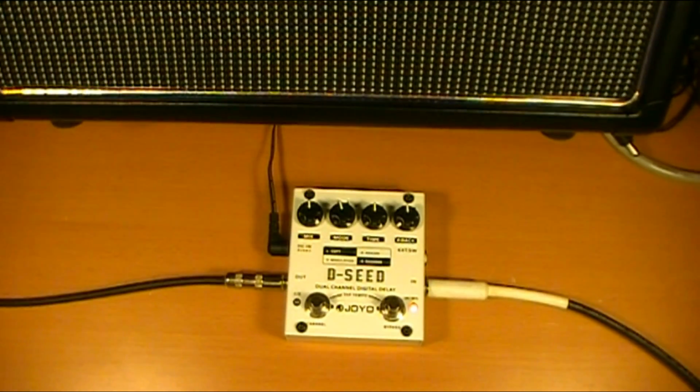So that's a really cool feature for a pedal that you can get for, say, under $100: a delay pedal that has two channels and tap tempo. Haven't seen a lot that can compete with this in terms of options and price. Like I said, I like the digital and the analog. That's mainly what I got it for, and then the features that it has. The fact that it has the modulation and the reverse is just kind of an added bonus, but that's not what I got it for.